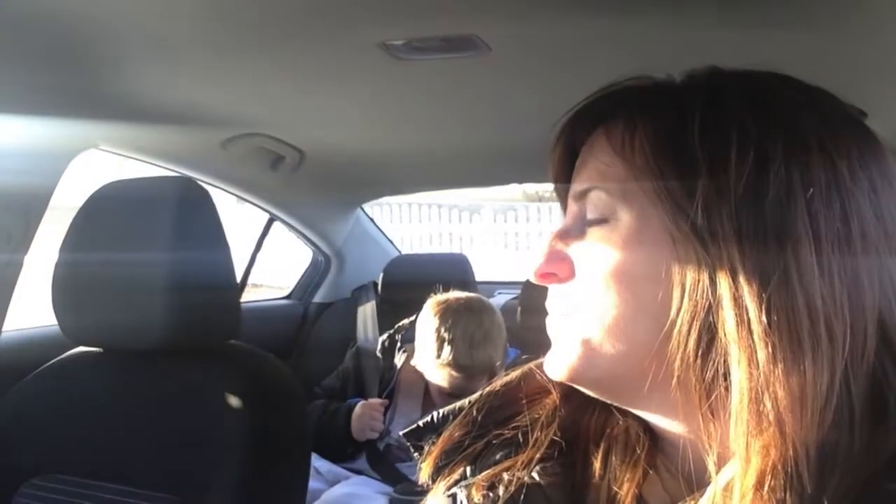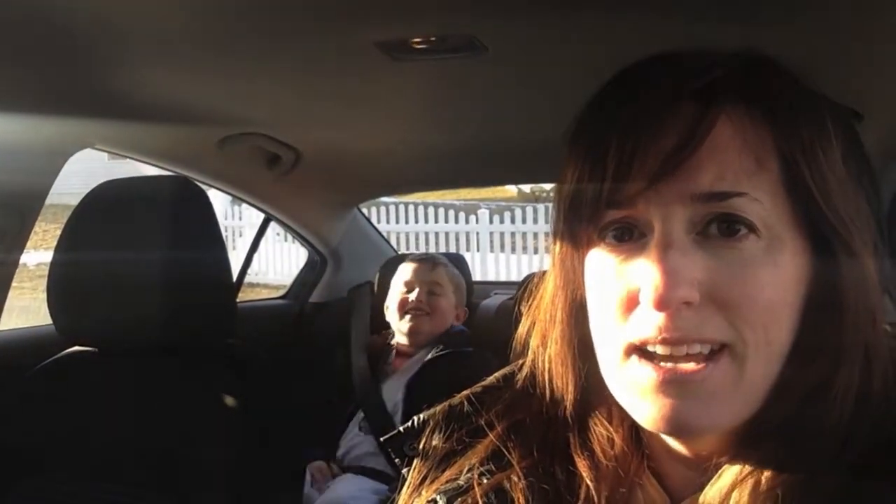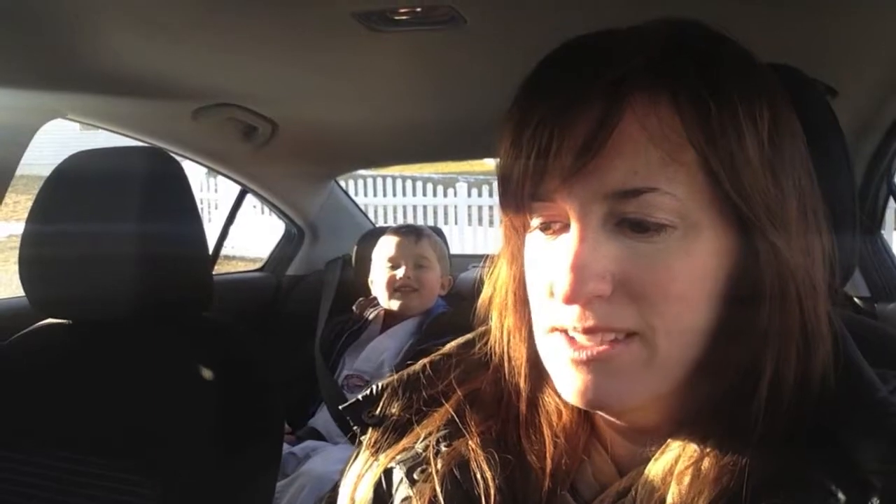I think they're going to be okay. So this is the next thing that we're doing in the Kia Forte — we're headed to Taekwondo, and I've got Mr. Slowpoke back there who's taking forever to get in the car. One of the things I do like about this little run-around car is it's actually pretty roomy inside. And this guy for once can buckle his own car seat — woo!